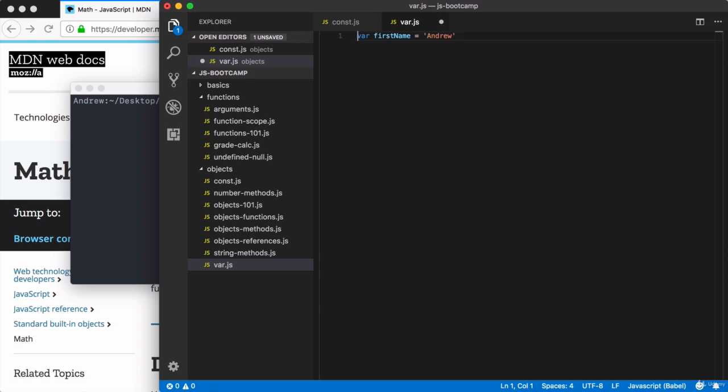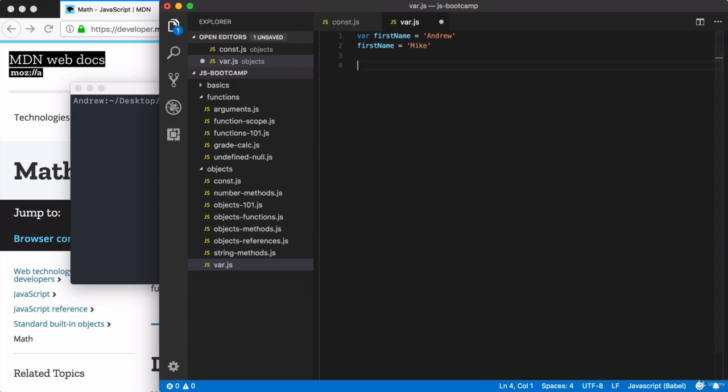So let's go ahead and talk about the basics of var. At its core, var is pretty similar to let in the fact that we can reassign its value. For example, I can set firstName equal to something completely new. I could set it equal to a string, a number, an object. In this case, I'm just going to set it equal to a different string value like Mike. This is perfectly valid, just like we've seen with let.